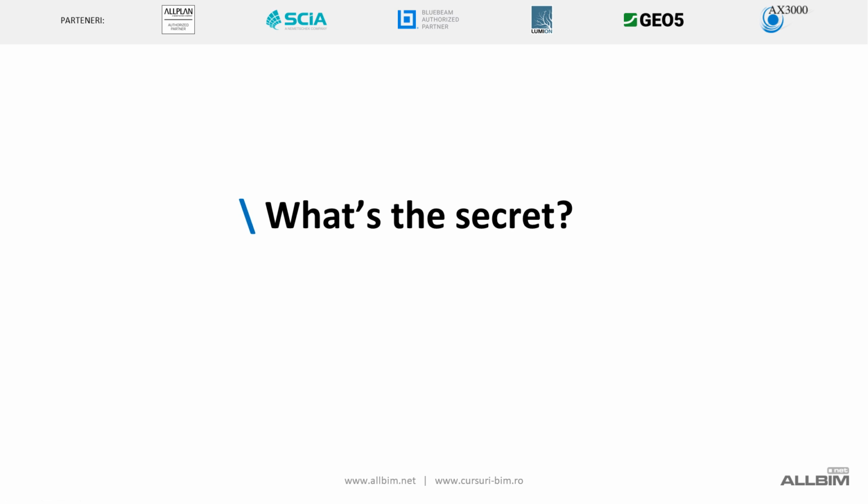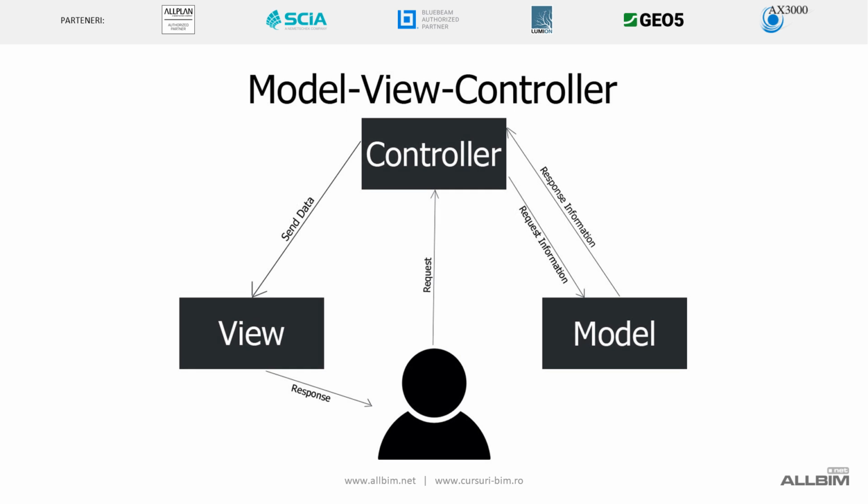So, what's the secret? Well, if it's a secret, then I can't tell you. But I'll give you a clue regarding what is happening backstage. The model view controller strategy was implemented in Allplan 2019. This means that instead of linking directly the views and sections to the 3D model, there is a controller environment in between. So every time you detail an element, the controller creates a copy of the selected elements and displays the section and view results. If changes occur in the 3D model, then the controller analyzes for consistency between itself and the 3D model, and then updates the views and section.